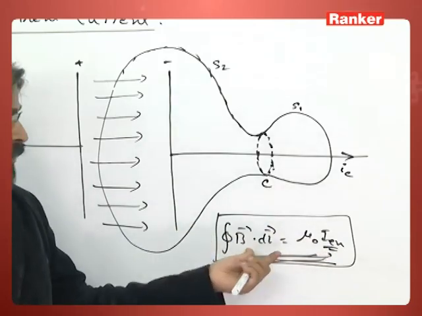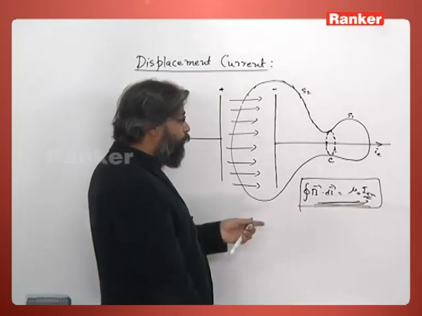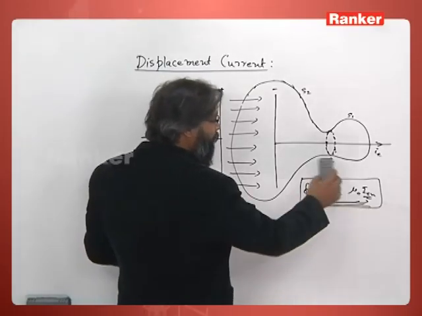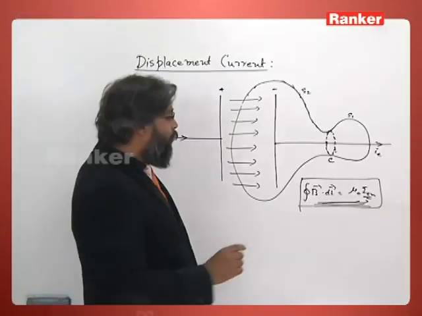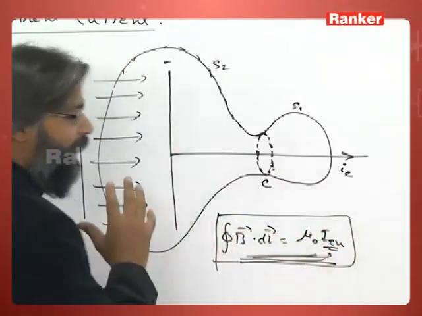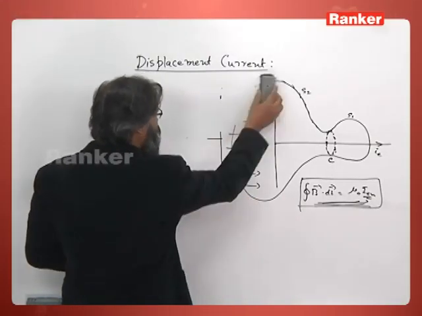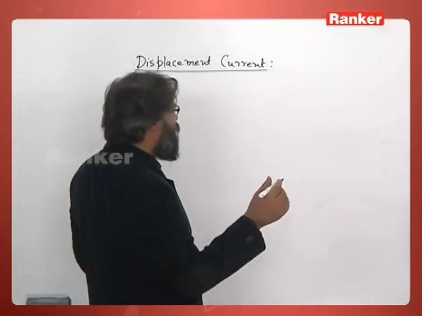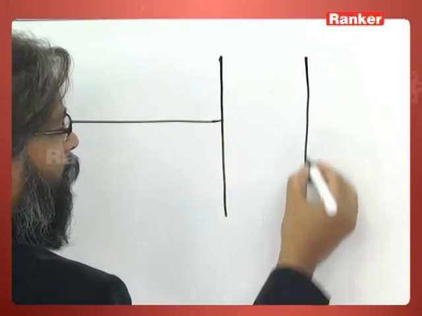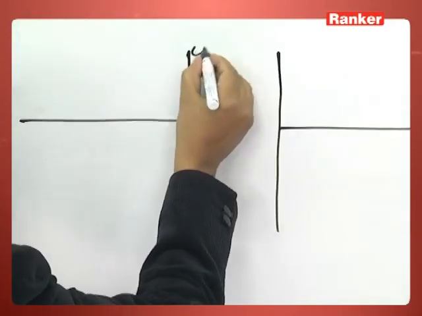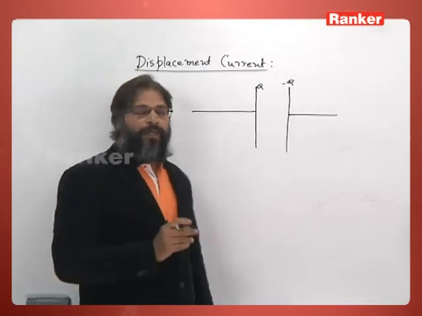Because you see, this law we have derived from Biot-Savart law that are purely due to steady currents, but now we are trying to apply this law when the current is changing. So we require certain modification, and let us predict all these modifications theoretically. Now you see, this is our capacitor, and in this Q and minus Q is some instantaneous charge on the plates of capacitor.